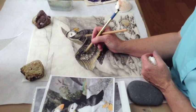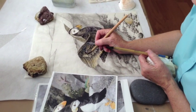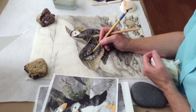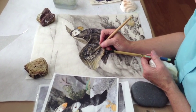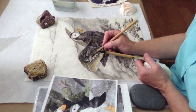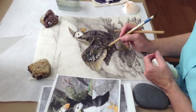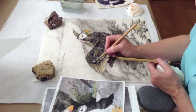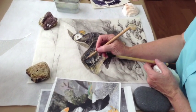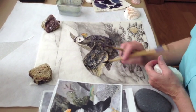This is the fun part. This is what I really enjoy, is just letting the paint travel and do its thing. I'm trying to leave a little bit of light here just to give it a little extra oomph, a little extra contrast. But if I, for some reason, forget to leave a little light or white, in Chinese painting, it's very forgiving because they give you Chinese white and you can go back and add some of that in.